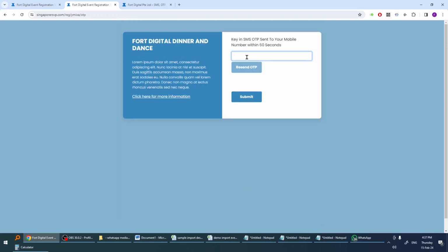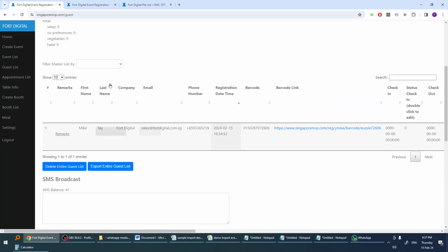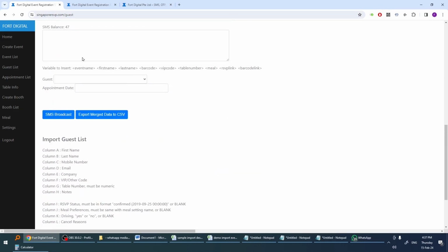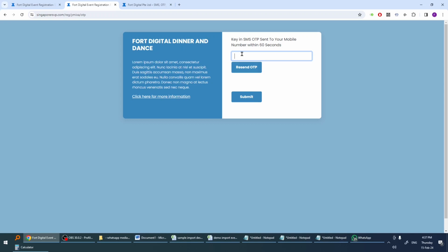Okay, so I'm going to wait for the OTP. So once again, this OTP is super important, but you can turn it off, and because you want to get the phone numbers. Okay, and just to let you know that this whole registration process, if you have your own registration form, you can just import the data. All right, I'm going to key in the OTP now.